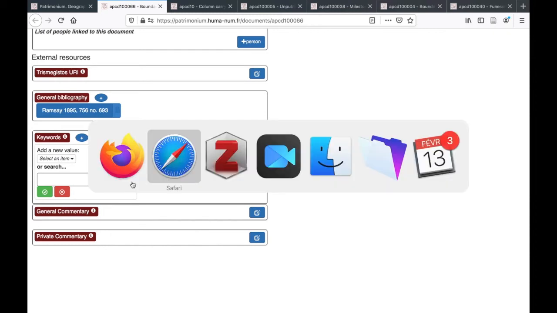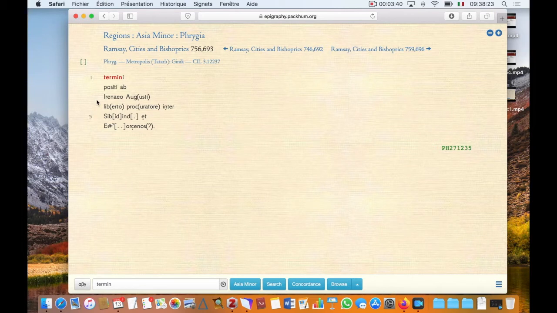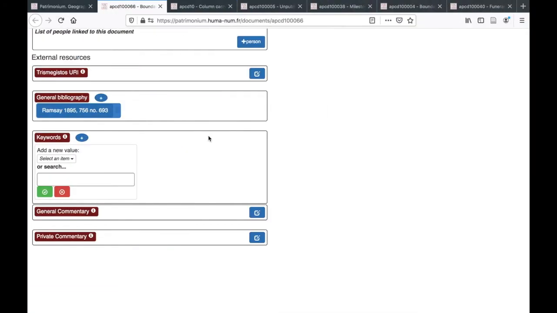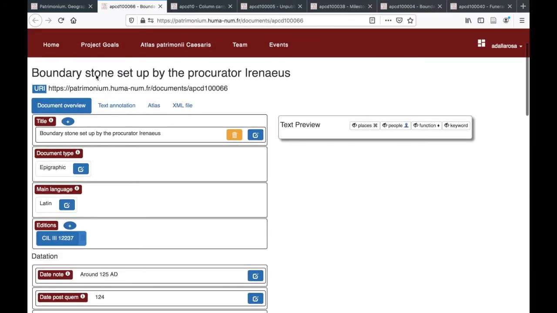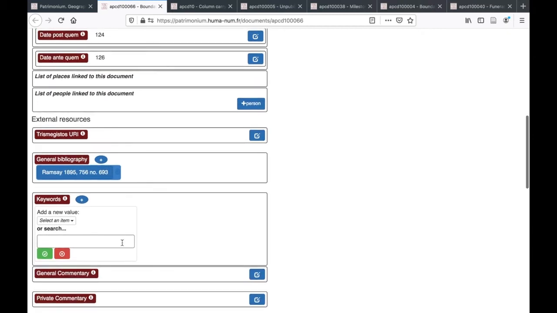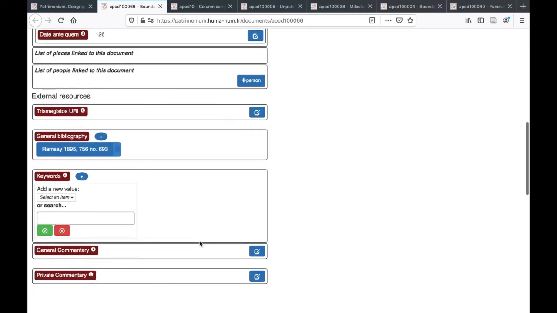So actually, this document presents an Imperial Freedman and two probably rural communities, and then it's a boundary stone. So I don't have to tag boundary stone because it's more the nature of the document, but I'm going to say that this document concerns boundary settings.